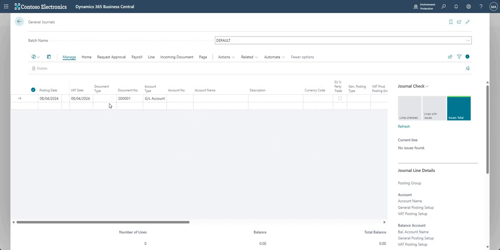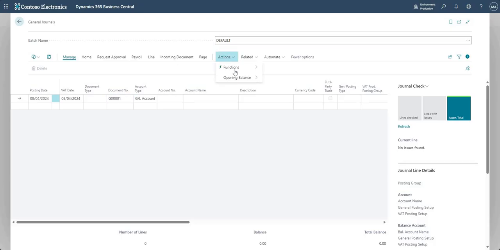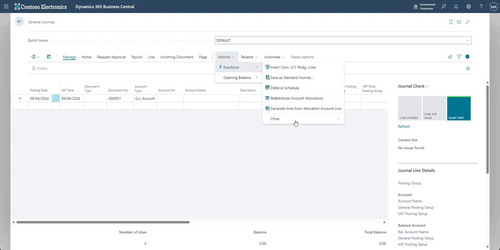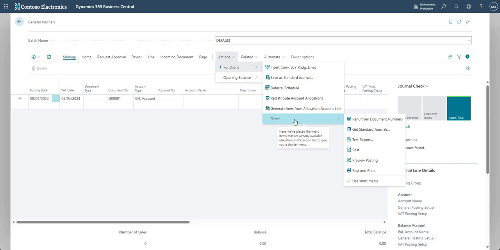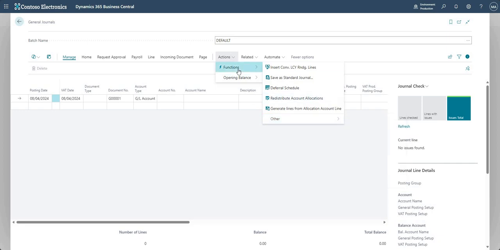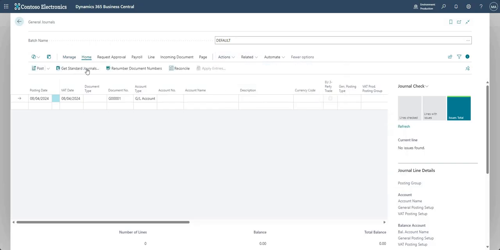What I can now do is come back into my general journal here, and if I go in and say, I'm just looking for the button. Here it is, get standard journals. So I've gone actions, functions, other, and get standard journals. I think there must be a shorter way.